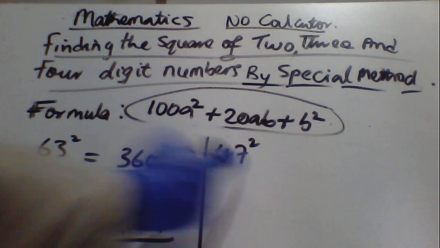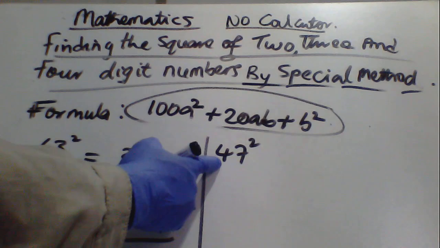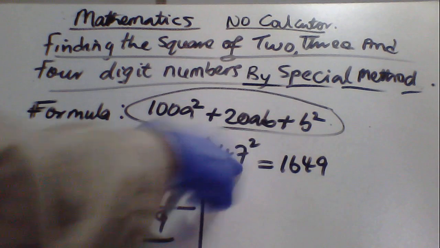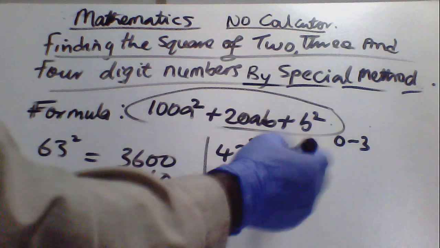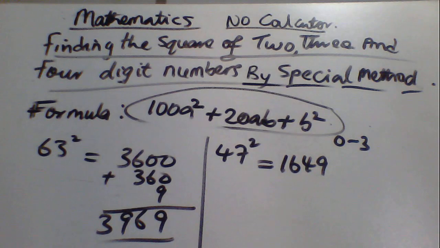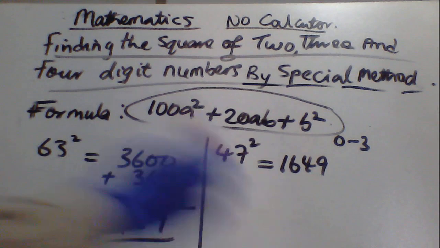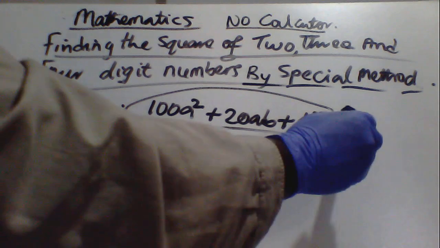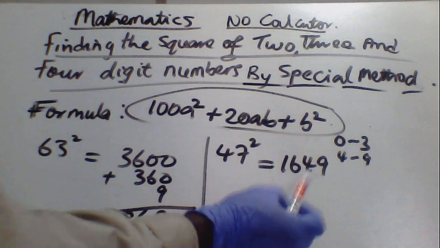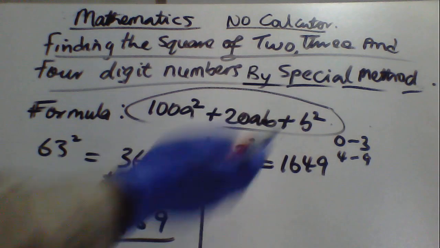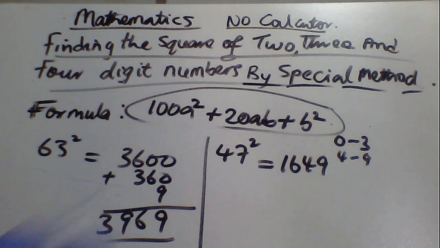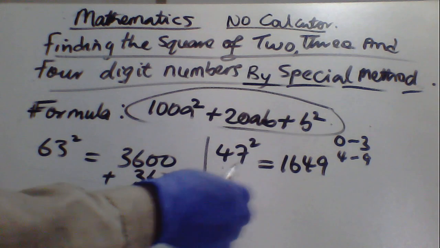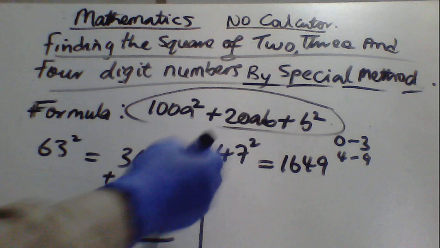Square the first one, square the second one immediately. This will give us 1,649. Because I know, like I told you, from 1 to 3, only the unit is occupied. Sorry, the first zero when you multiply 100 by a. But this one is greater: from 4 to 9, we occupy the tenth and the unit. So you can write it immediately. Square the first one, multiply it by 100, square the second one immediately, add them together. It gives 1,649. Perform the second operation.